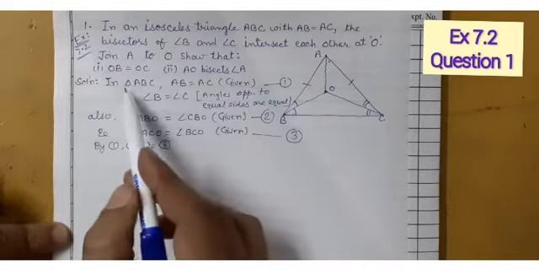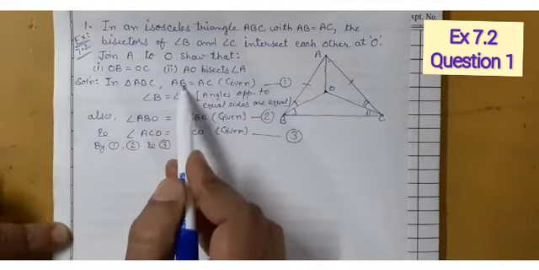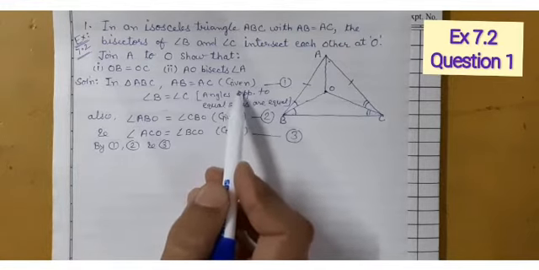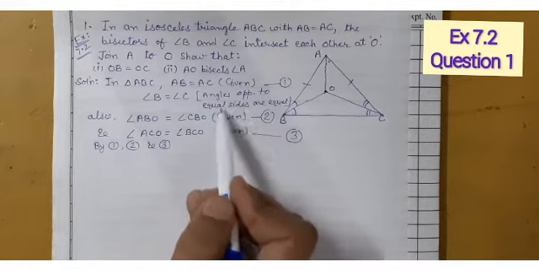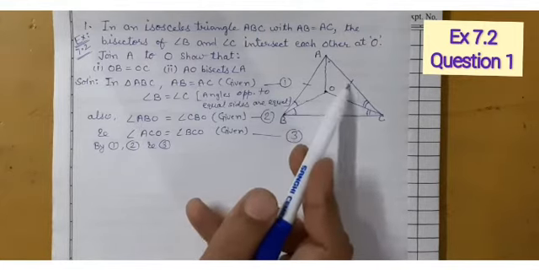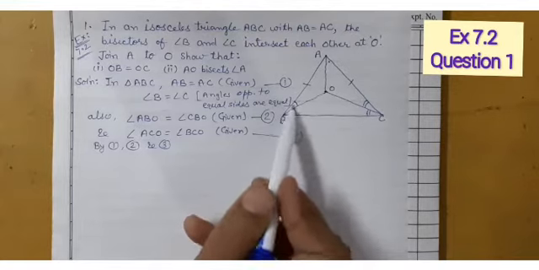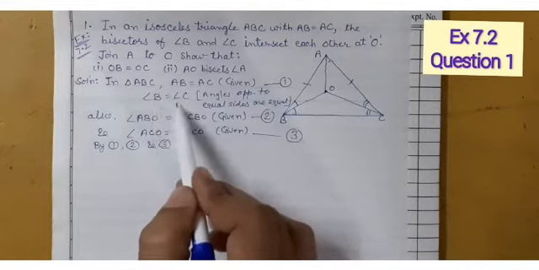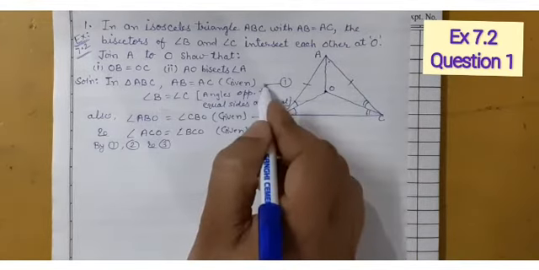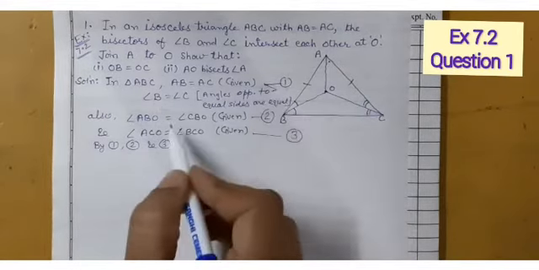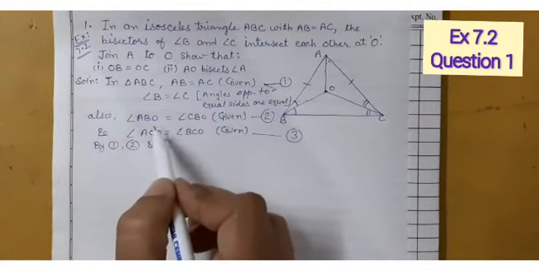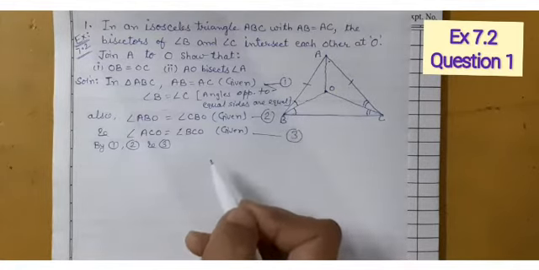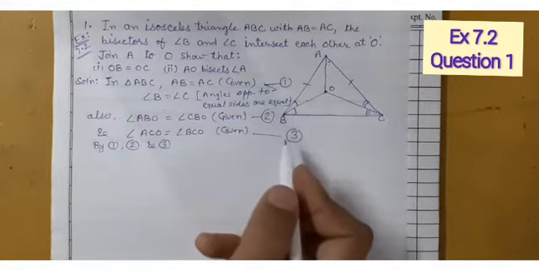Now, one very important thing: in triangle ABC, when two sides are equal, we have seen in that earlier theorem that angles opposite to equal sides are equal. If these two sides are equal, then angle B and angle C should be equal. So I have written here angle B is equal to angle C. This is your first equation. OB is the angle bisector, and here OC is the angle bisector.